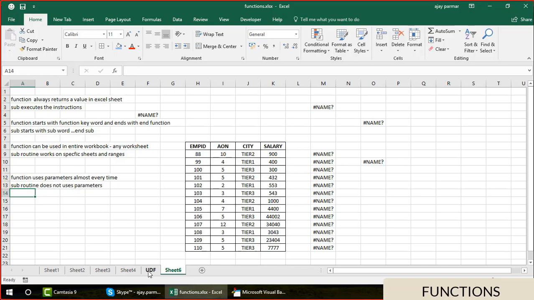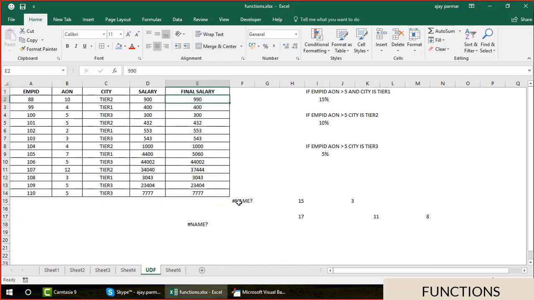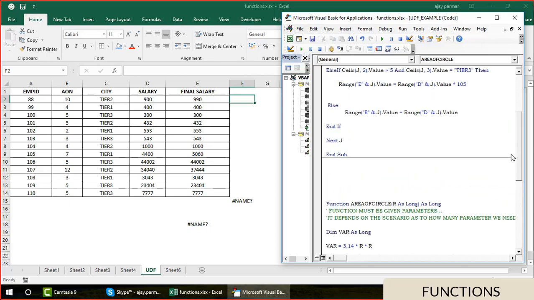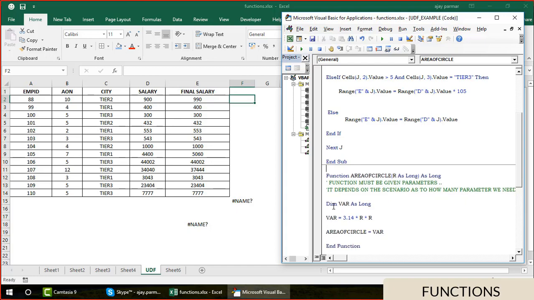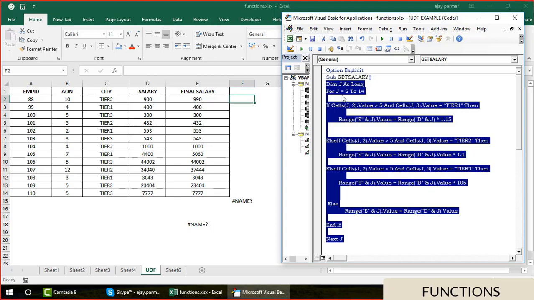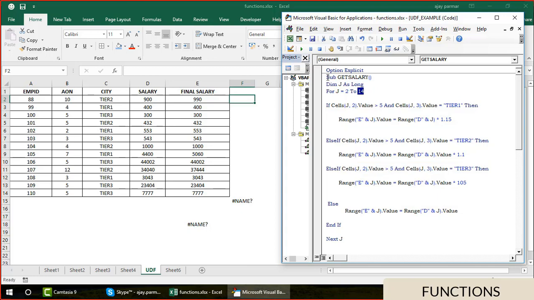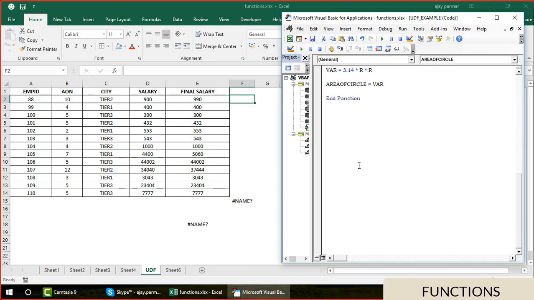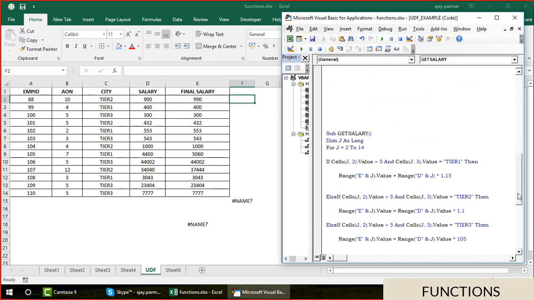So now let's come back to our real topic. I wanted to show you the function which can go and create the salary. So you want to create a function. You have already created one function. You know how functions are created. If you go back to your macro, you know how this macro is created, isn't it? So what I can do is, you can create a new macro from scratch, your choice. But how I used to learn is, I used to make the macro for it. When the macro ran successfully, I used to copy that and paste it here. And then what I used to do, I simply used to change this Sub keyword to Function.